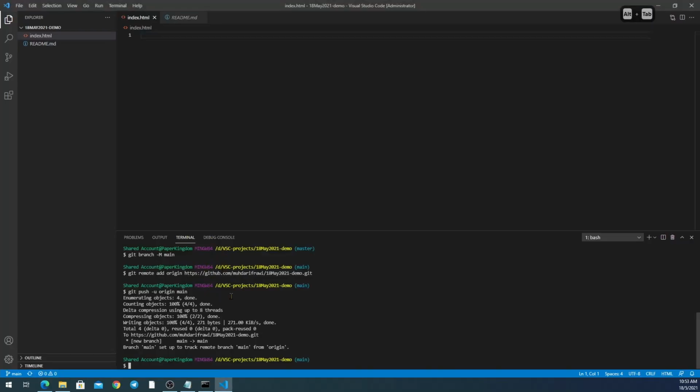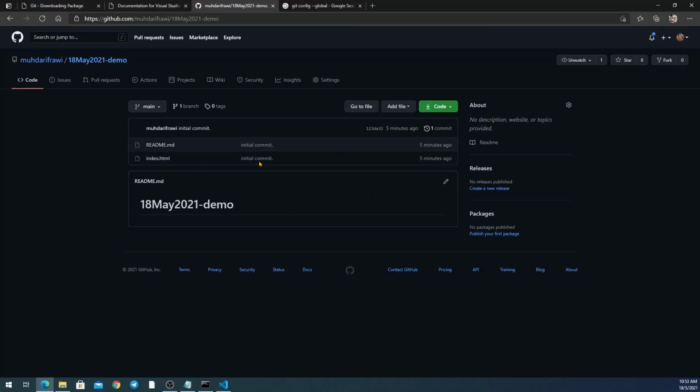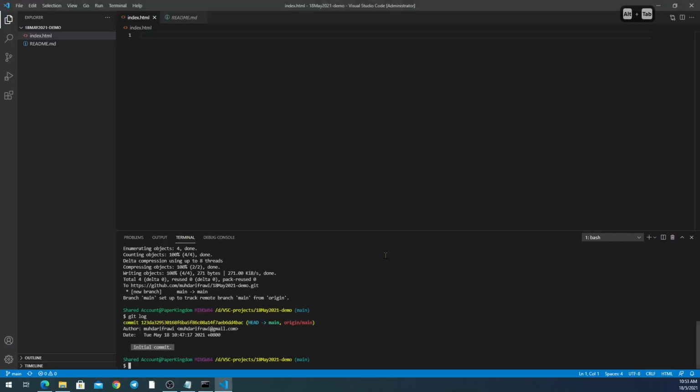Okay, the next thing is how you can check from the terminal: just type git log, and you see that it has already committed for you. And you see the naming here, initial commit. Okay, so we've already pushed our first commit into our repository here. Now I'm going to show you a few things you can do with VSC.